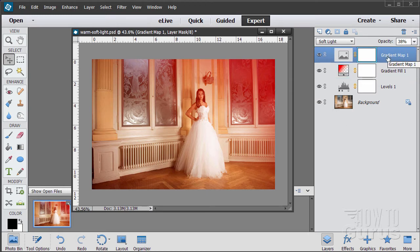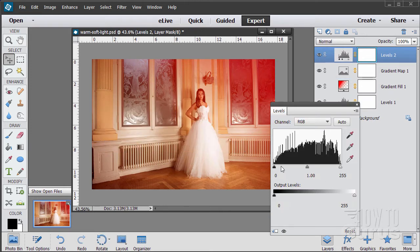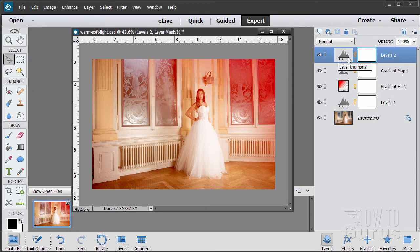Now let's put a new adjustment layer above these. Each time you put an adjustment layer in, it reacts on everything underneath, so the stacking order is important. We now have some coloration happening, and we can come back in and adjust our levels again through the coloration. Layer, Adjustment Layer, Levels. Our midtones are right here and I can control those. Going to the left brings the values up a little bit — I can make the darks richer again by bringing the left in just a touch, mostly just bringing the brightness back into the picture and compensating for those colors.